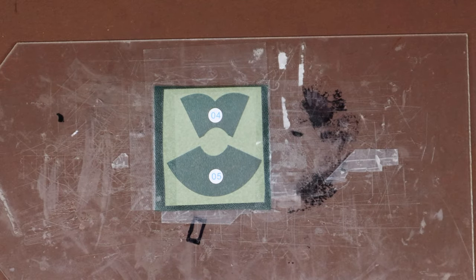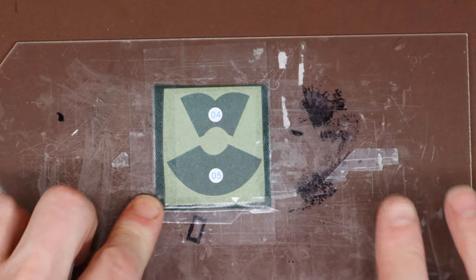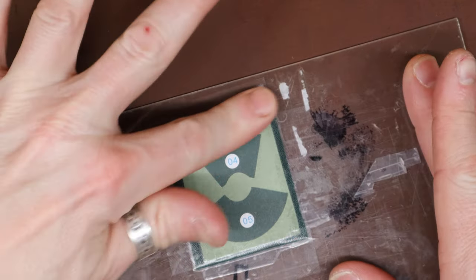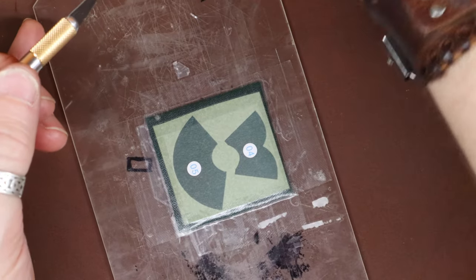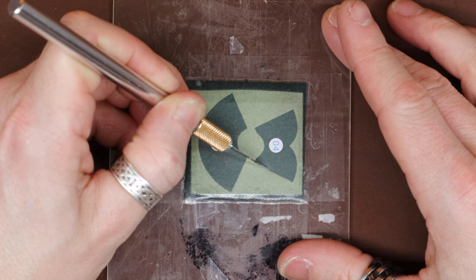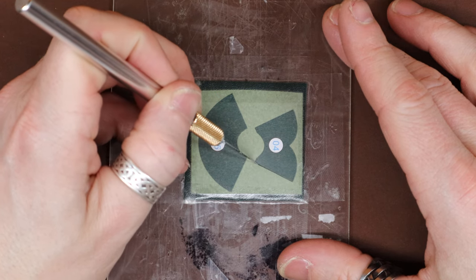And find the edge. Okay. I am not a sewer, so this is all just guesswork here. That seems like it ought to hold everything fairly stable so I can make these cuts and hopefully end up with a nice couple of pieces of material. And they only gave me one piece of genuine imitation leather to work with, so it's too late now. Yeah, that went straight through.